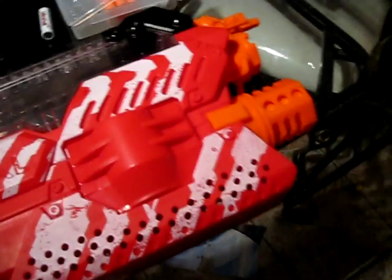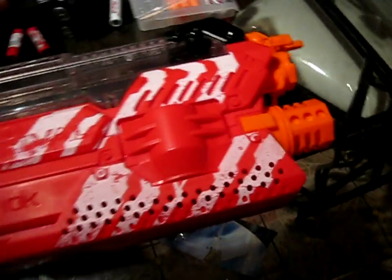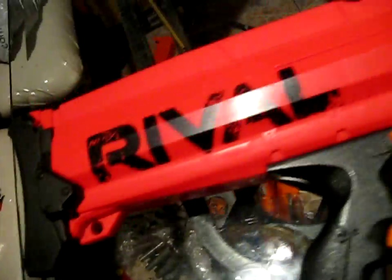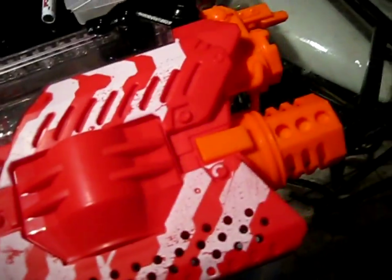Having used this blaster at Grim Up Nerf today, I can honestly say it is tremendously overpowered. I felt bad for using it! There was another Rival Nemesis at Grim Up Nerf today as well, which was rewired and running off 3S LiPo. But even just on 3 IMRs, this thing was smashing everything. Not only was it flinging spherical foam quite a long way, but it just keeps on doing it, rapidly!